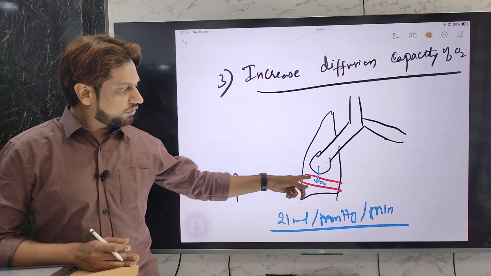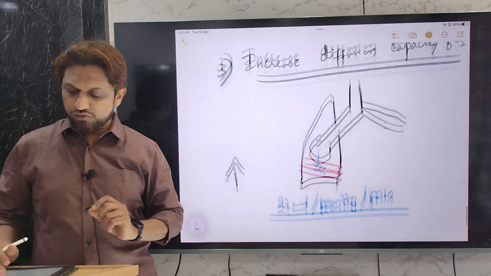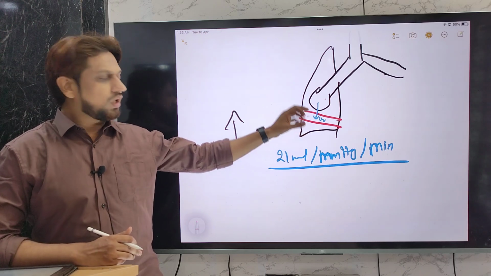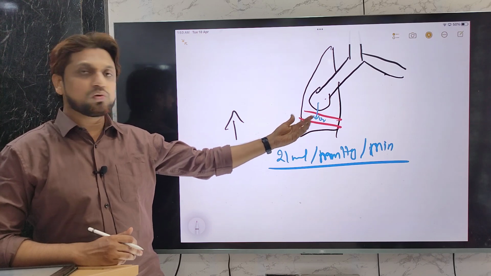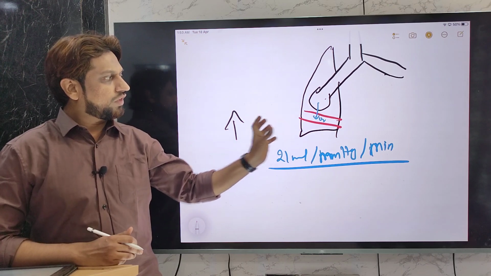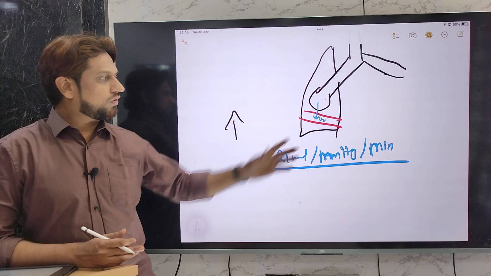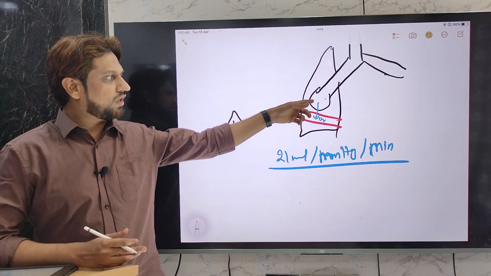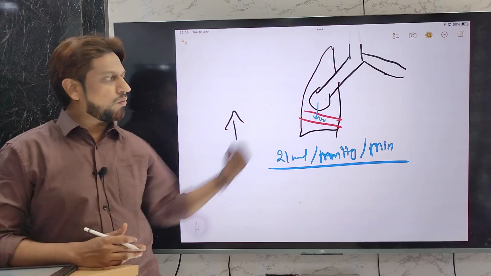Simultaneously, because of the increase in the blood volume we have discussed just now, more blood gets accumulated in the pulmonary circulation, which again causes the capillaries to distend, and ultimately the surface area of these capillaries will increase. Together, both factors, the increased surface area at the capillary level and the surface area of the alveoli, cause more surface area, meaning more diffusion capacity.